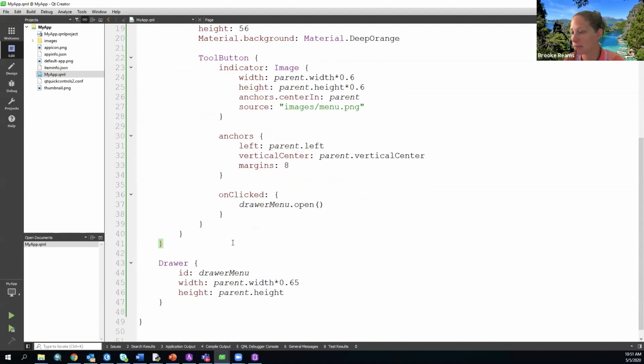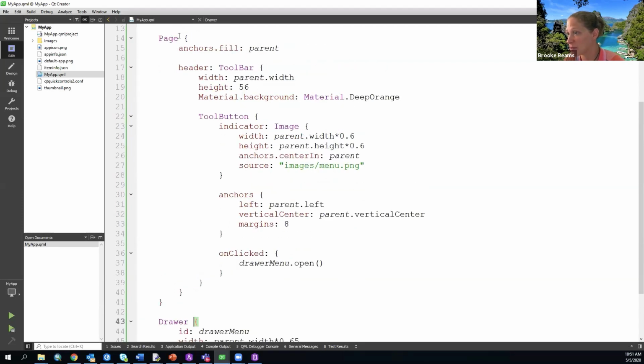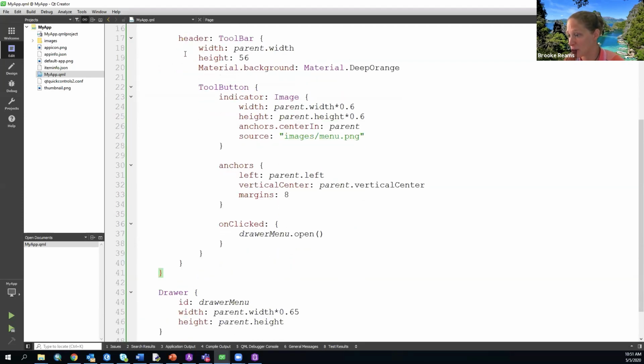For your drawer, you want to make sure that you have the drawer defined outside of the page. It could be that it's within your page. You want to make sure that it's after the curly brackets of your page. Also make sure that the width and height are set correctly like you see them here.